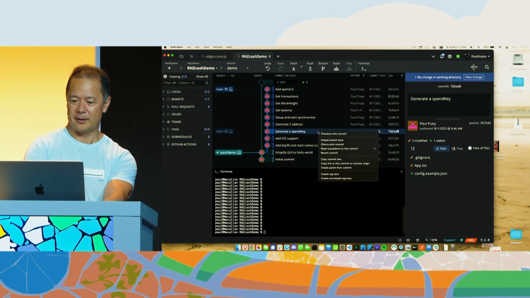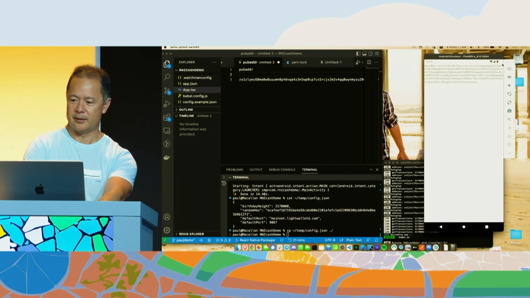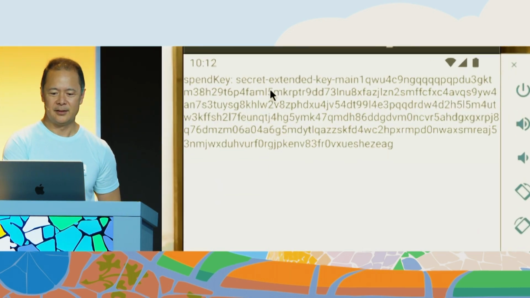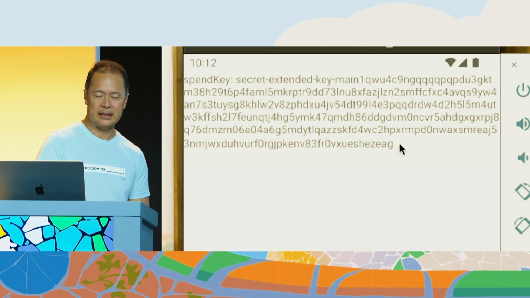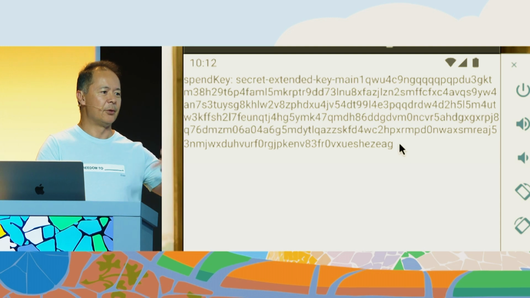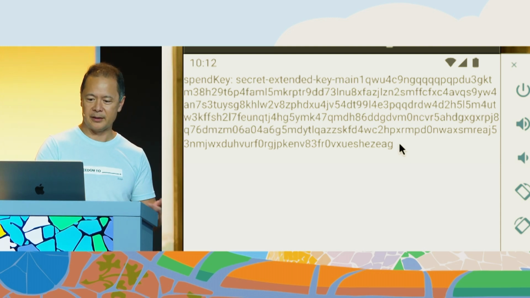I'm going to go ahead and hard reset to this commit so you can see what changes in the app. And then there you go. There's a spend key. I'll go ahead and zoom in on this if you really wanted to take the money. Spend key, and it's this long, ugly string. This is not the key that someone's going to write down and back up, but it's part of what you will need for the rest of the SDK to actually spend money, and then generate public and private keys.